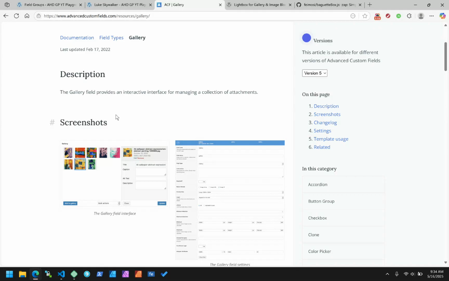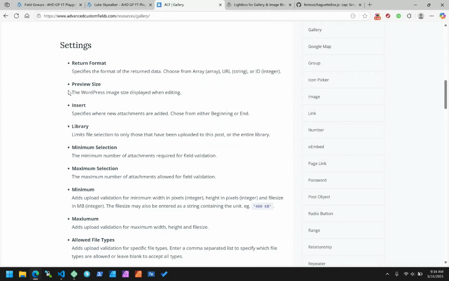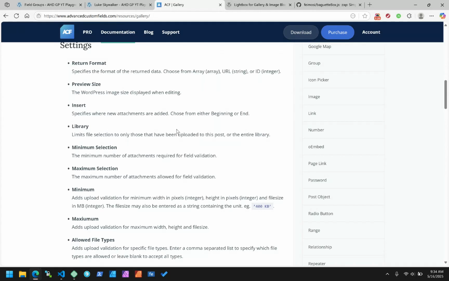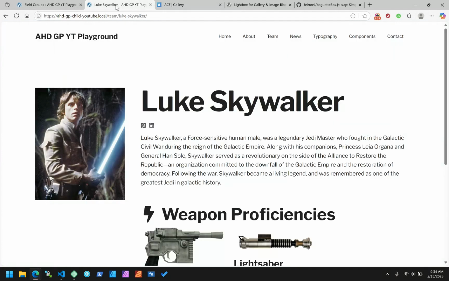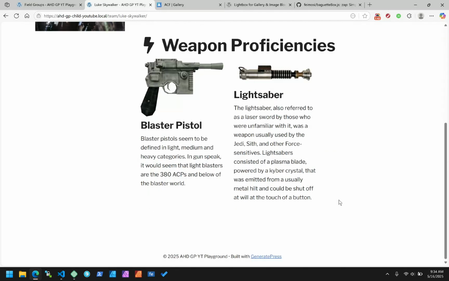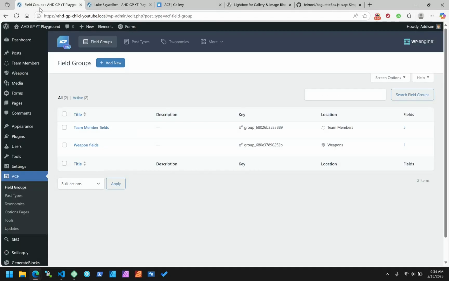So let's just get right into it. I have some various tabs pulled up because we're going to do a gallery of thumbnails that have a lightbox effect, and I picked out some easy to use things that I've used before for different project sites. Let's take a look. We're going to add, just below his profile, a gallery of images of various scenes from the movie, and we're going to start right here.